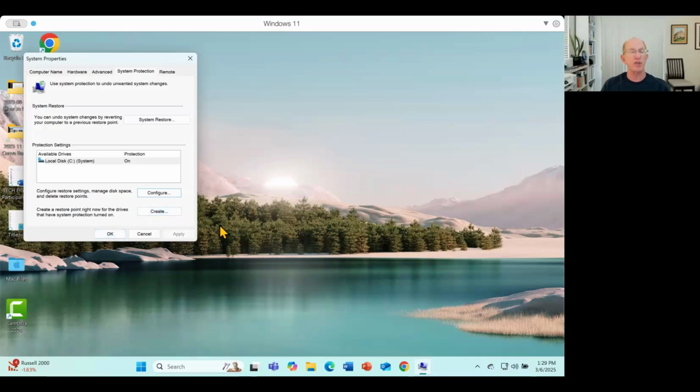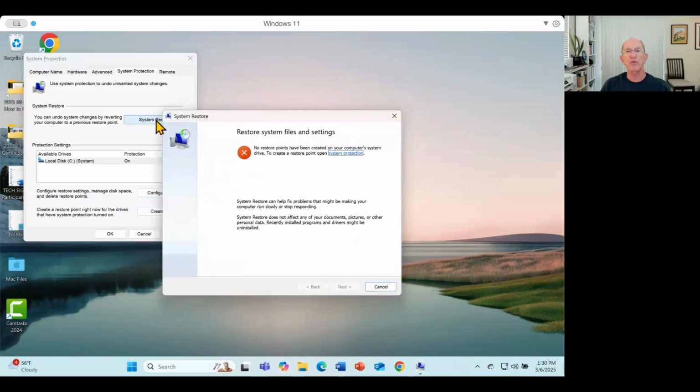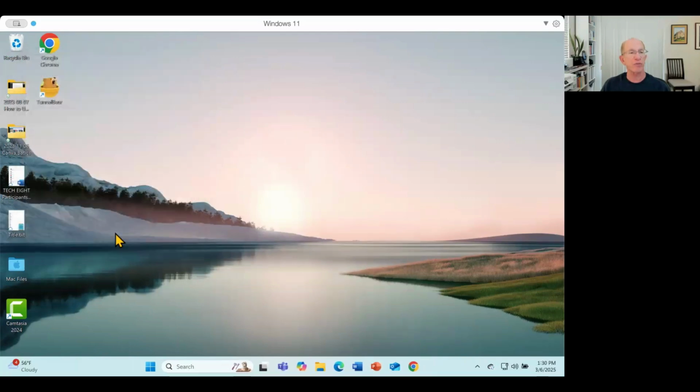So if you install something and you notice your computer doesn't quite work the way it did before, you can always go back and do a system restore and go to a restore point. There's nothing I have right now, but as soon as I got restore points, it would let me do that. So those are some of the essential tools that are available that'll help you out.